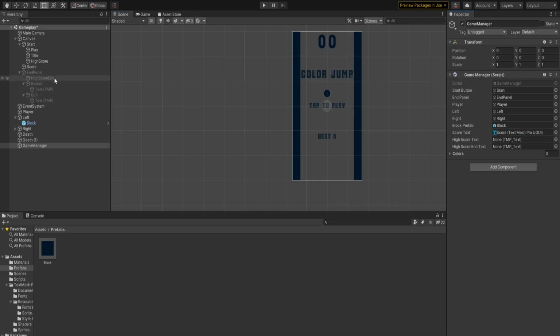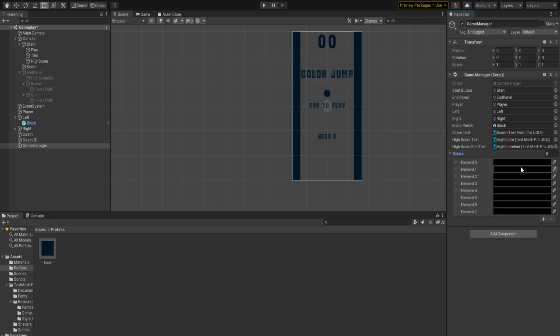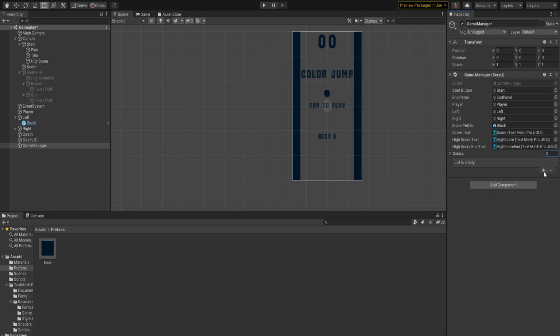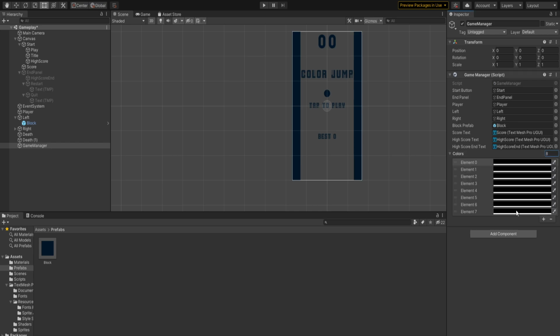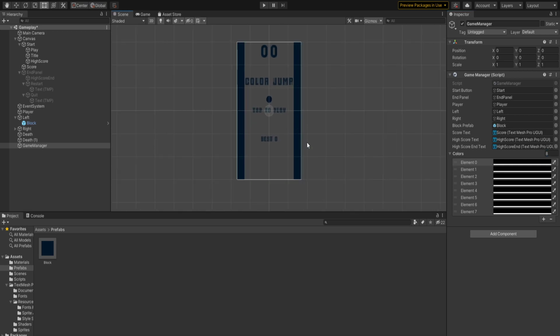The first was the score text, the second one's the high score text, and the last one's the high score end text. And for the colors, we are going to add 8 colors to it. Let's add this colors first. Let's add 0 and let's add 1. So now if we do 8, it should be all not transparent.